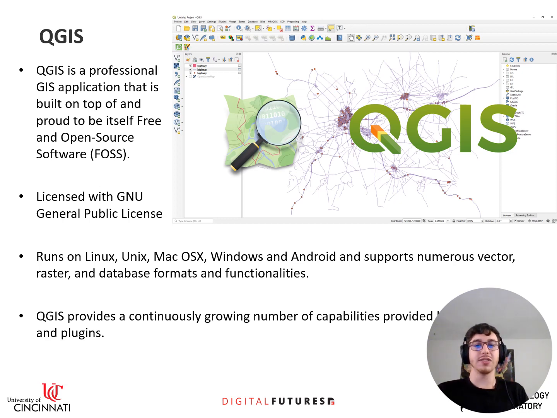QGIS provides a continuously growing number of capabilities provided by core functions and plugins, allowing users to visualize, manage, edit, analyze data, and compose printable maps.